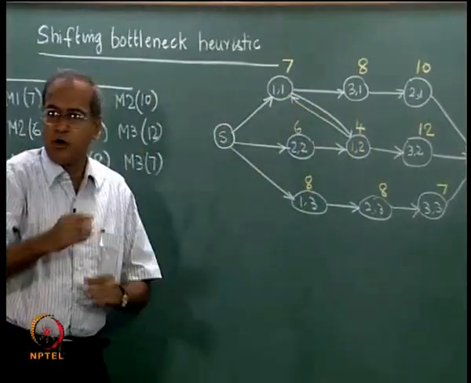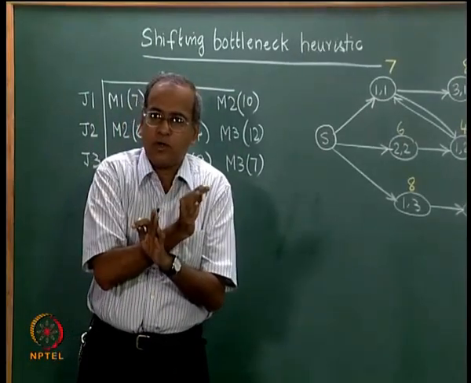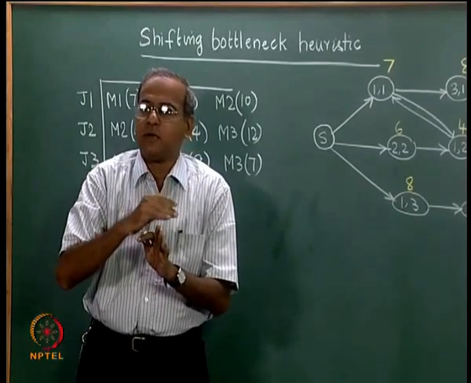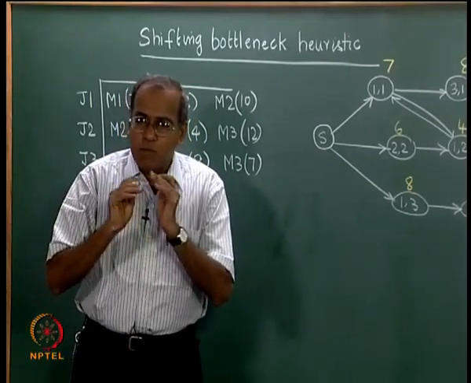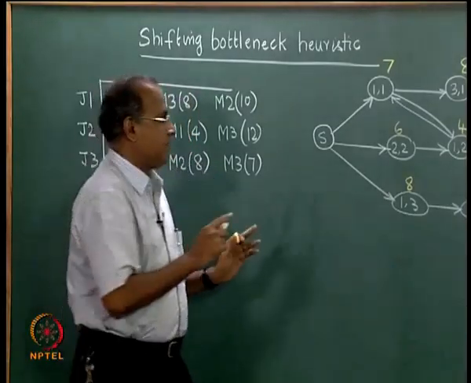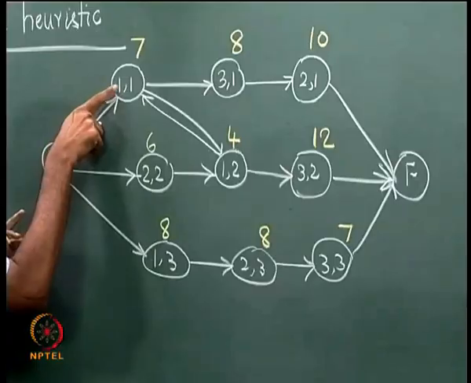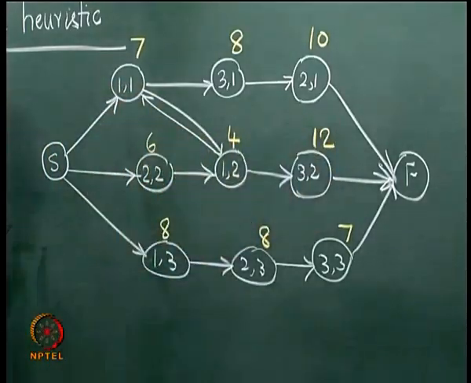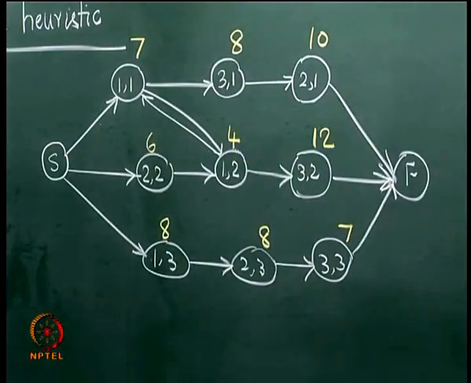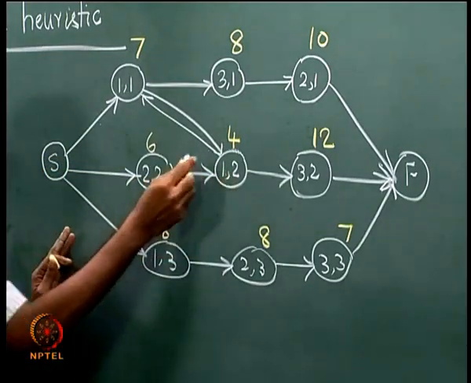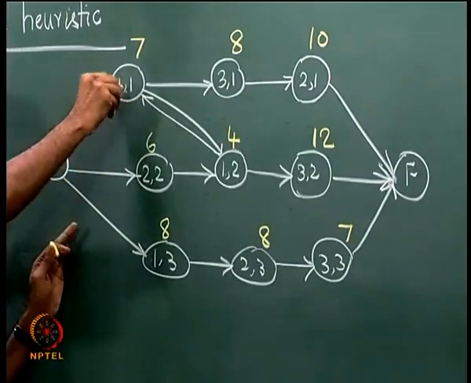where at the moment we do not know whether job 1 is going to go first on machine 1 or job 2 is going to go first on machine 1. So if job 1 goes first and then job 2 goes on machine 1, the flow will continue like this. If job 2 is going first and job 1 is coming later, it is like saying job 2 will do it first, then the arrow will move towards job 1 and then it will proceed.